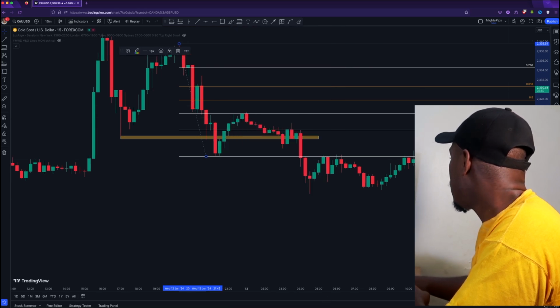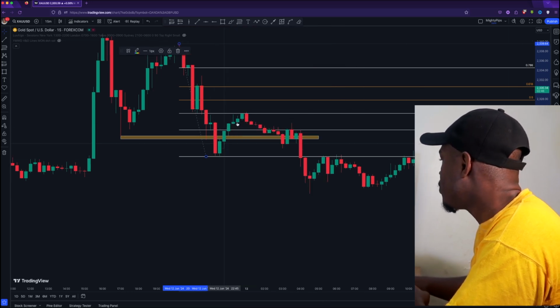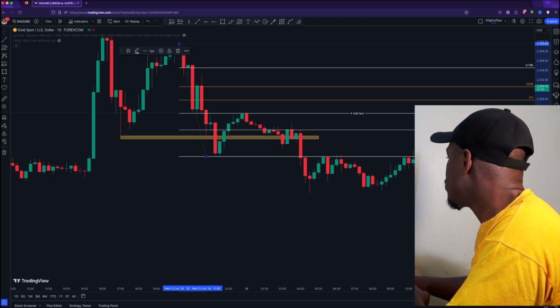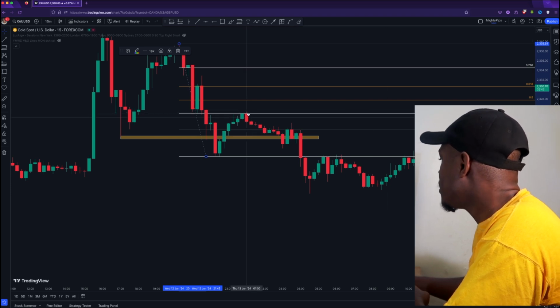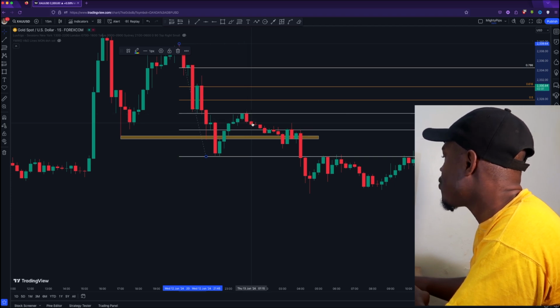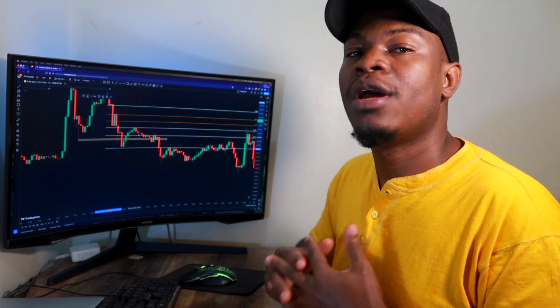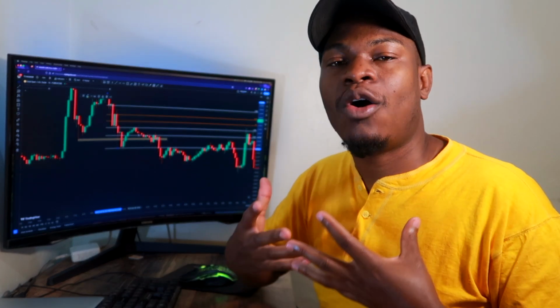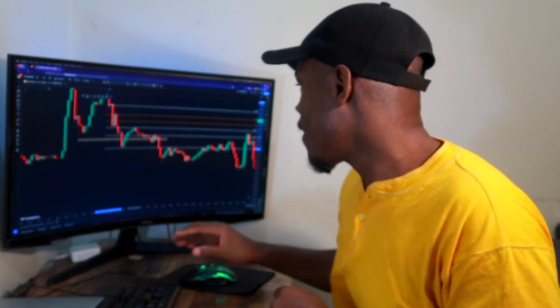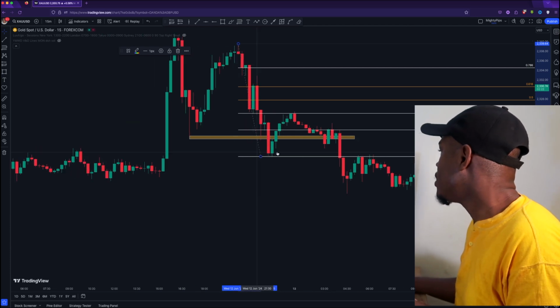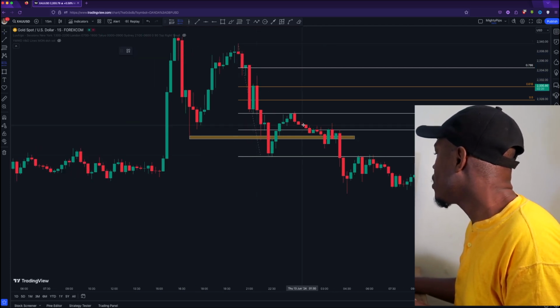You can see here on the left, the price pulls back to the 38.2 Fibonacci right here. Then it gives us this bearish engulfing candle. You can take your trade here, or you can take it after the three black crows, whatever you choose. If you want a sniper entry, you can enter on the bearish engulfing candle. If you want to be sure, you can enter on the third crow. For this case, I will enter on the third crow right here.